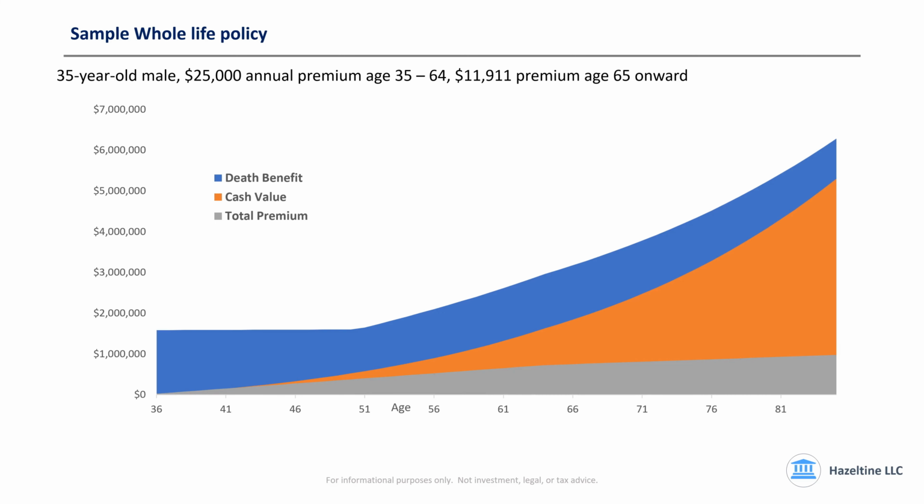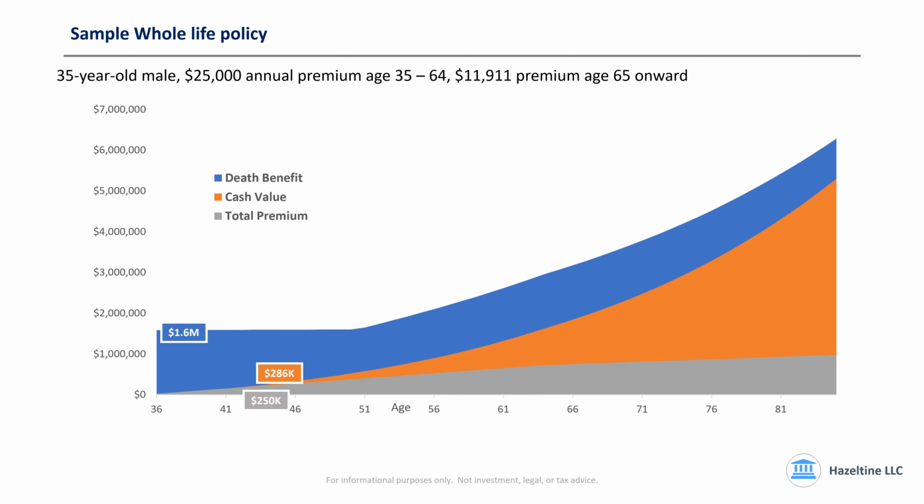Again, this is generic. This certainly doesn't encompass all the benefits that come with whole life insurance. And more importantly, it's not covering what use case we are applying the whole life insurance policy for. But this is just looking at a sample policy. So in this example, we start with a $1.6 million death benefit. That is a guaranteed result. So when you start paying this premium, you are now guaranteed to be worth $1.6 million, dead or alive, at some point in the future.